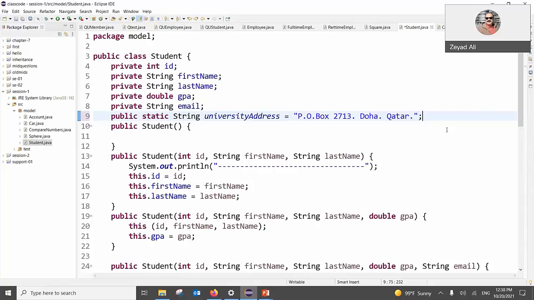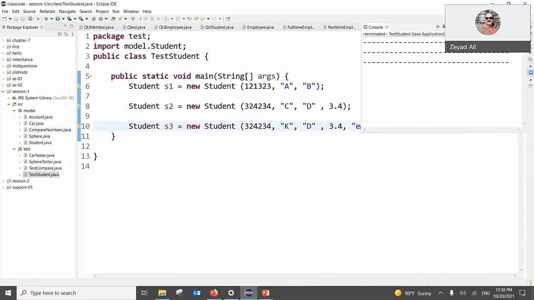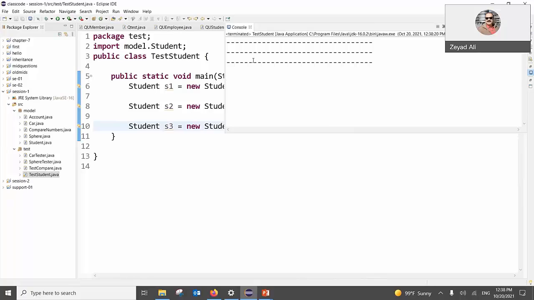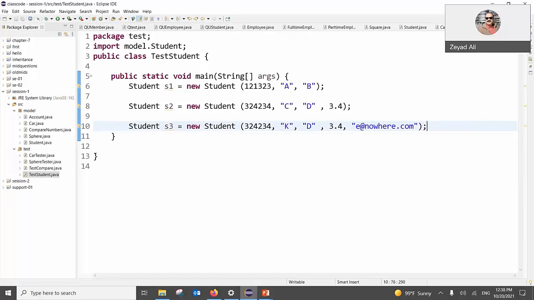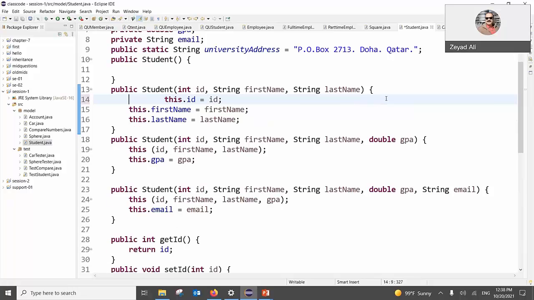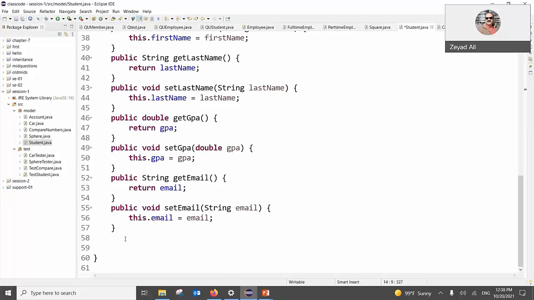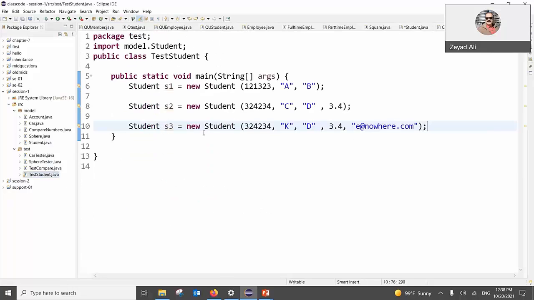Tamam? Okay. If I see here test, where is student, test student? Here we created students before, right? Tamam? Here we created students before. Let's make sure this code is working fine. Okay. We have some students created. I'm not requesting any output. Let us go to the student class. Here is the student class. Okay. I will remove this line. In the constructor, let us see if we have print student. We don't have print student, tamam. However, we still can use it. So we created how many students now here?